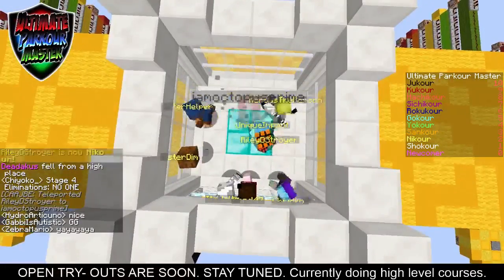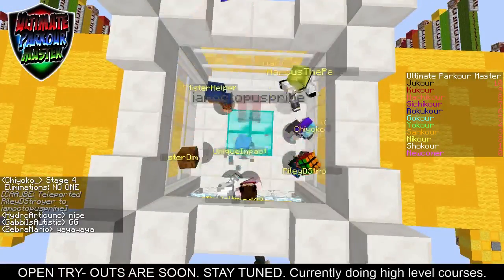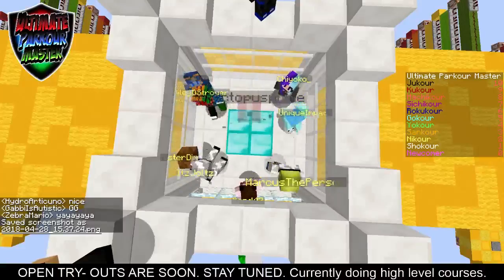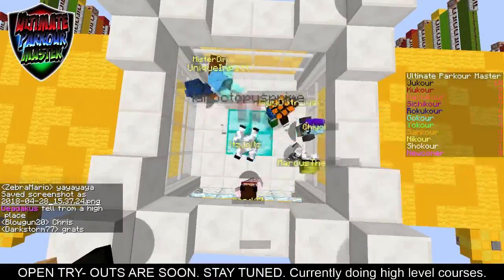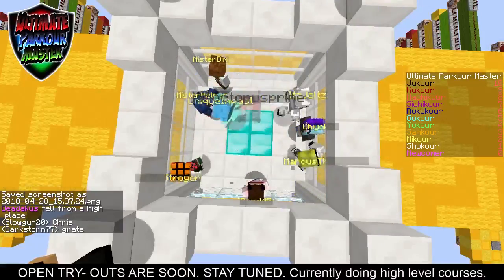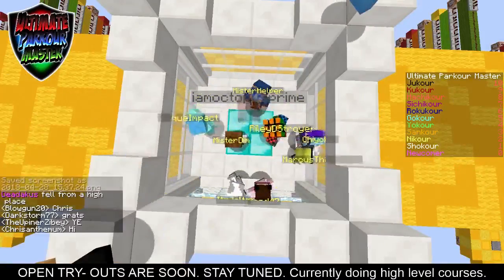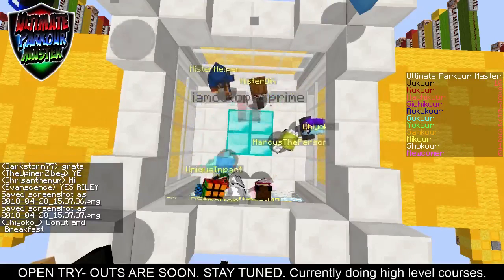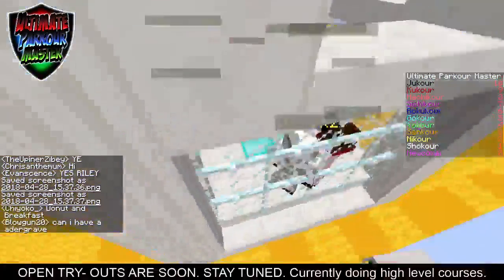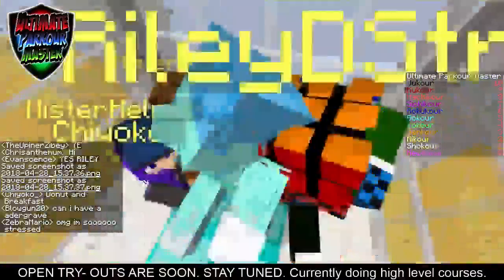A very confined space for this many people. Is everybody in there? Only two people fell. Who did we lose? We lost Donut and breakfast. Let's go. Well, you guys did very good. Very impressive. Congratulations. Hello, new friends.